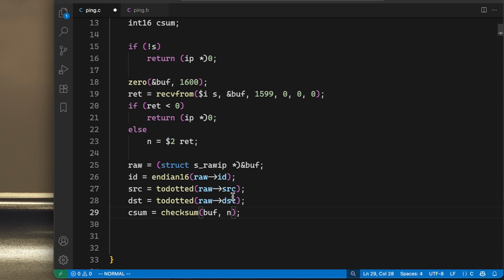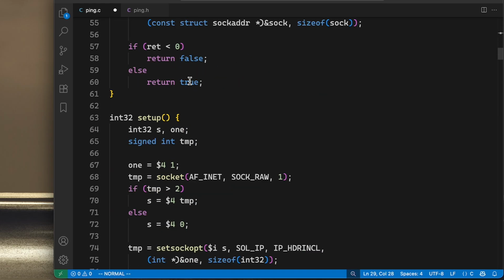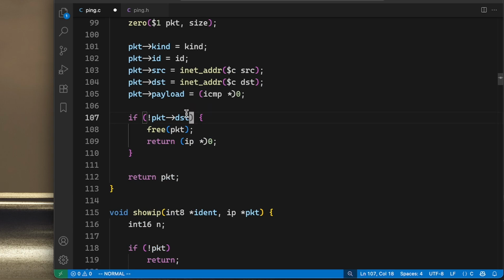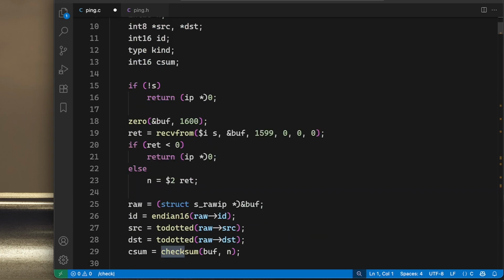But if the size is not divisible by 2, then we're in trouble. I don't remember if the checksum checked for that.